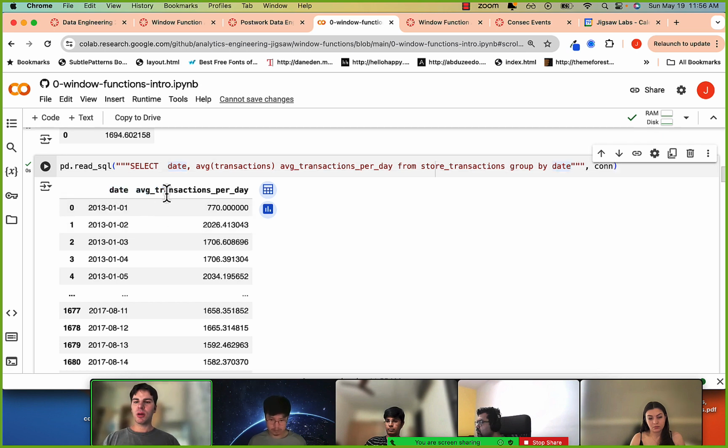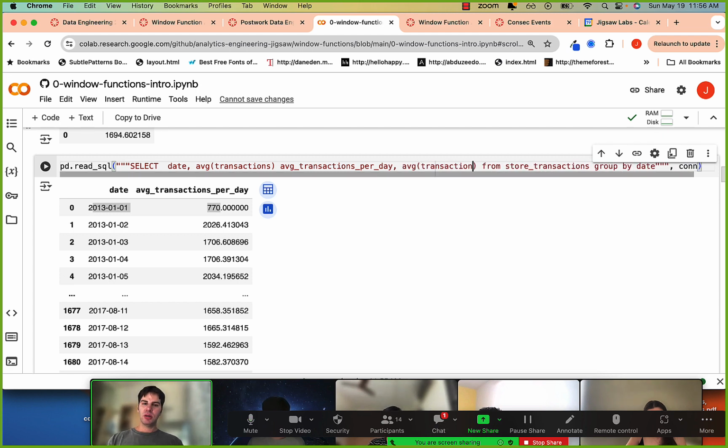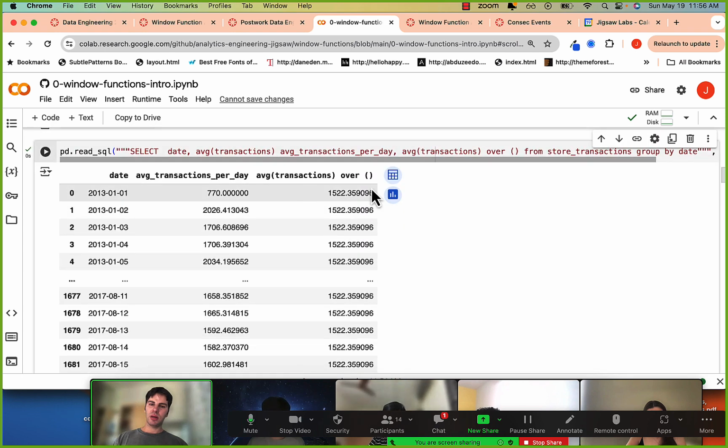Okay? So if you want to compare how we do on each day versus all days, first just think about what's the grain of the data you want. So we want one row for each day. Then we want to tack on this calculation of what is the average across all days. That comes last, both in order of operations in SQL, as well as the way you think about it, it should come last. So that'll be the average transactions over, and then it would just be the entire data set. All right? And here you can see that. Okay, this is average all days.